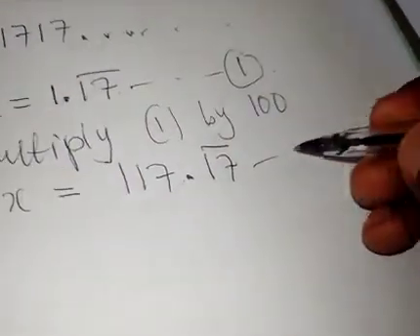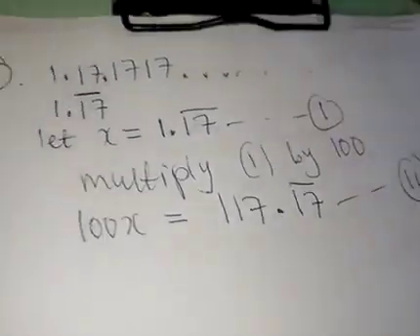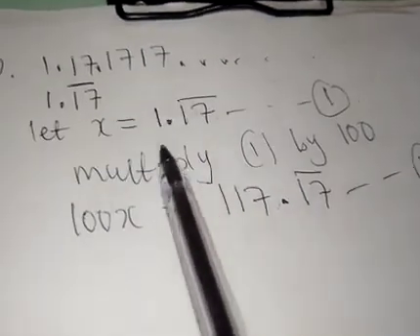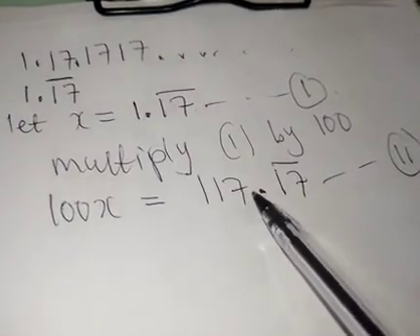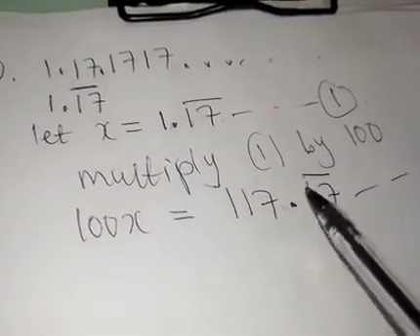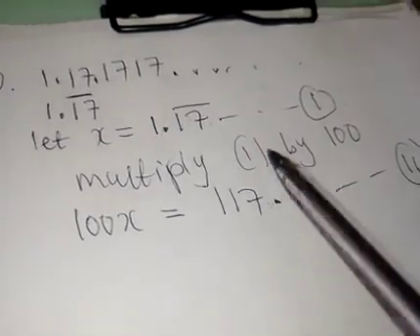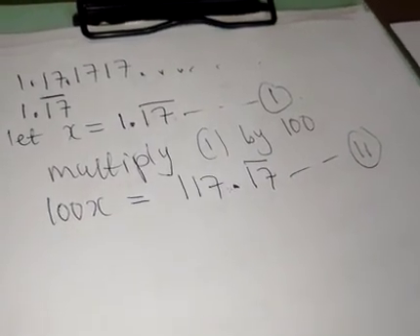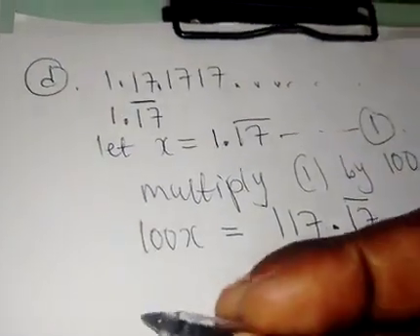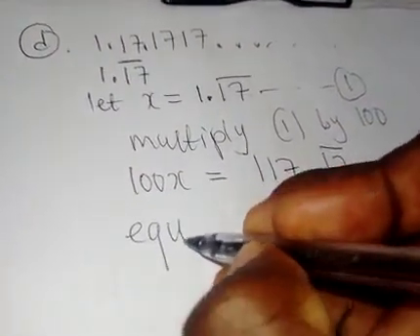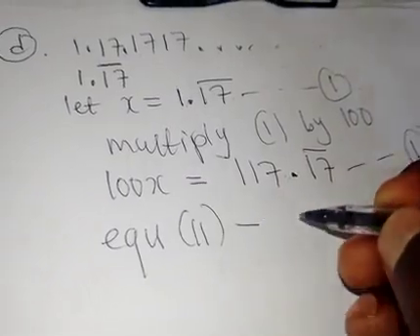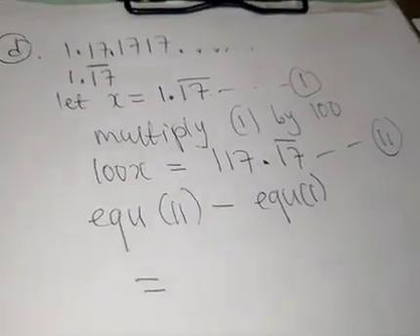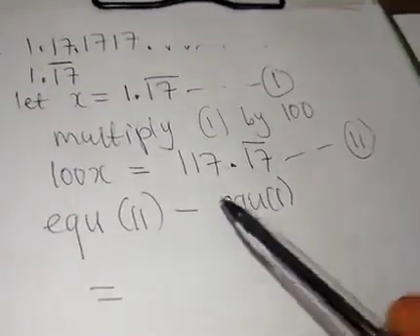Okay. So we have made sure that the point is after the first repeating numbers. Then we can say this is equation 2, actually. So for the first equation, the decimal point is immediately before the repeating numbers. For the second equation, the decimal point is immediately after the repeating numbers. So we just subtract these two equations. No need to even come up with equation 3. So we'll say equation 2 minus equation 1.